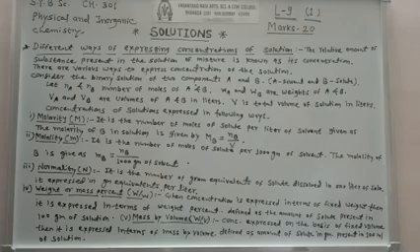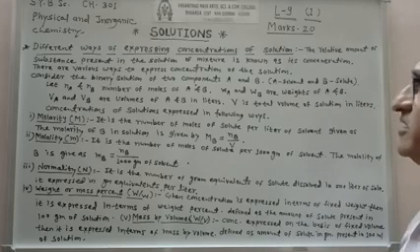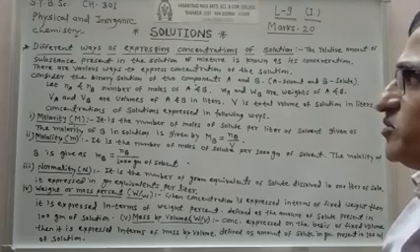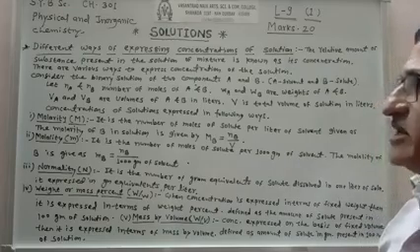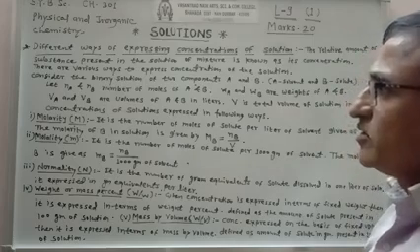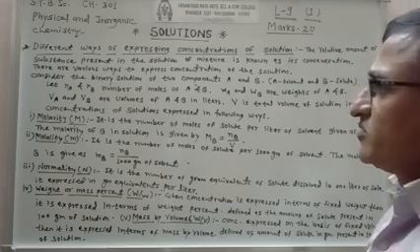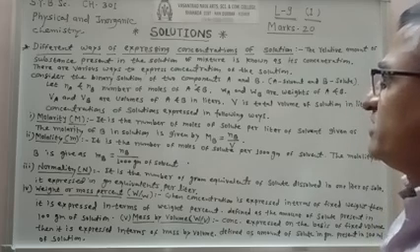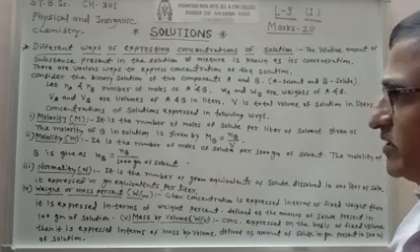Now, the relative amount of substance present in the solution or mixture is known as its concentration. There are various ways to express the concentrations of the solutions. So consider the binary solution. Binary means the solution of two components, one is solute and the other is solvent. So consider the binary solution of two components A and B. Here B is solute, A is solvent.